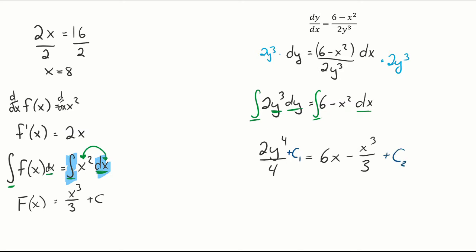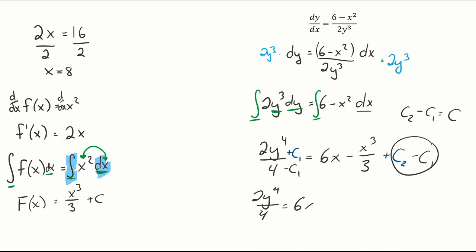Well, those are just some constants. So to make it simpler, I could just combine them. So minus c sub 1 on both sides. And then this right here, I can just say, well, let's say c sub 2 minus c sub 1 is just equal to c. Okay, that's a little thing we can think about to make life easier and rewrite our equation as this with just 1 c. That's why when you do separable equations, you will typically see just 1 plus c, and you're like, well, I got to do it to both sides. Well, we are, but we're just going to write it as that because it's just a constant.